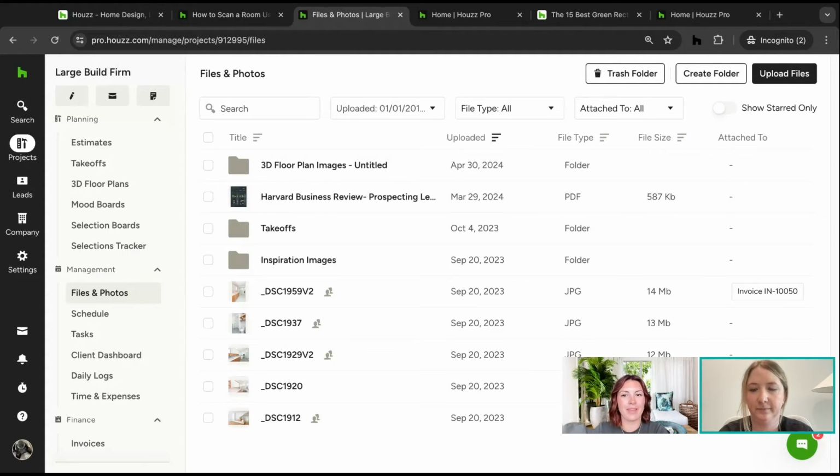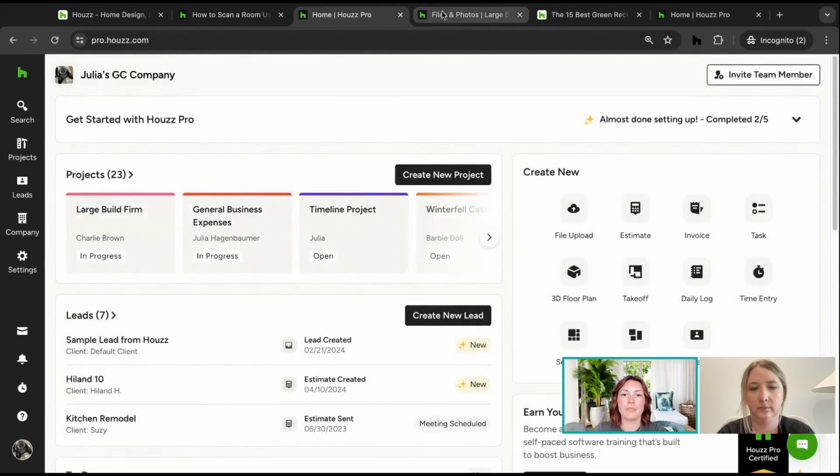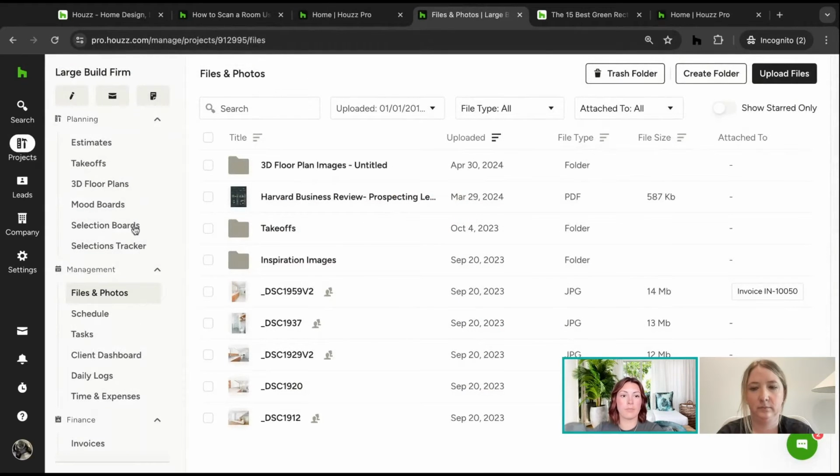Okay. So we're going to actually stay in the project folder here for our selections. But before we actually click into them, why do we want to use these? This is a workspace and a presentation tool to help you manage your project from design to completion.